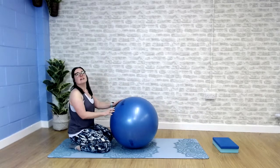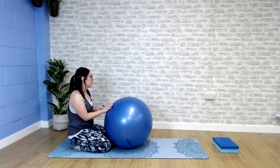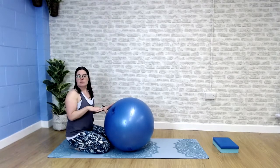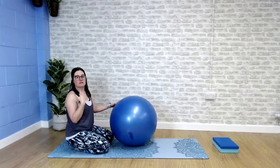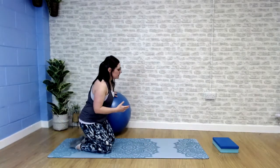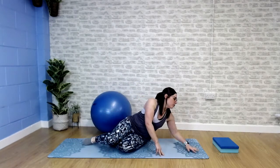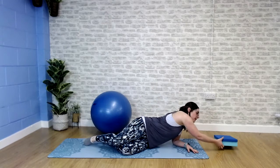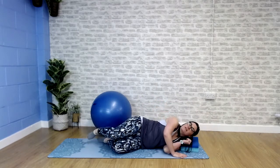Good, okay. So from here, we're going to come into a little bit more work through the hips. I'm going to use the ball against the wall. You don't have to do this, you could just work against the wall. So I'll show you and then you can get yourselves in position and give it a little try. So we're going to come into side lying. So any blocks that you might need for your head or underneath your bump, grab those. And remember, we come down on our side first of all and then in place.